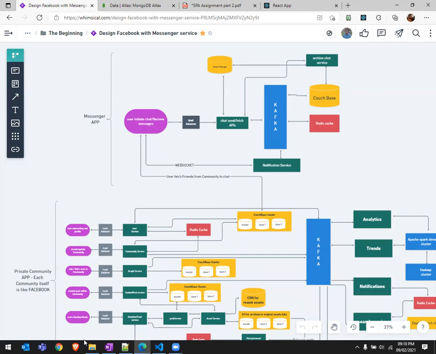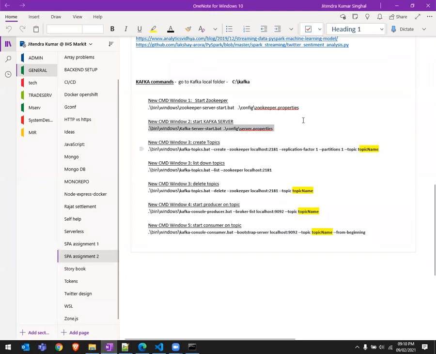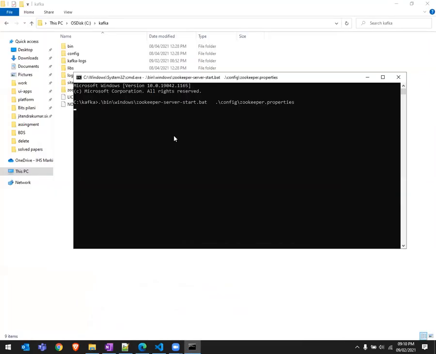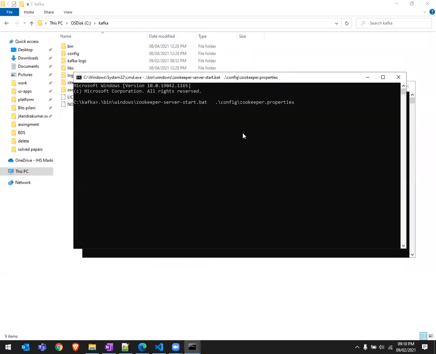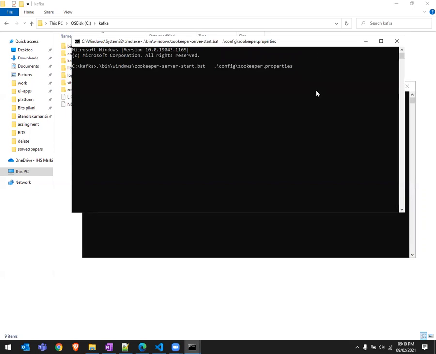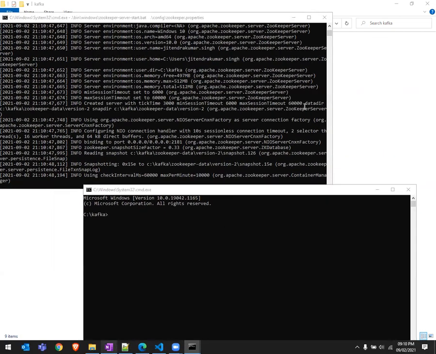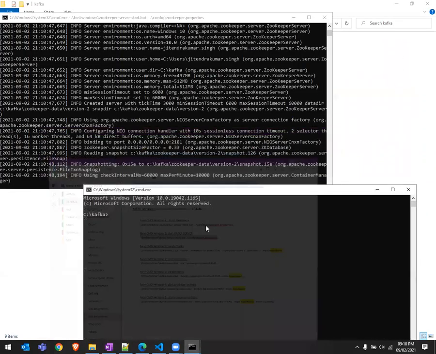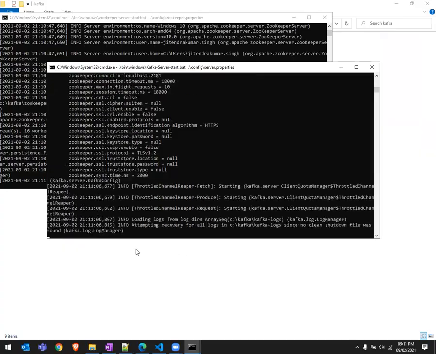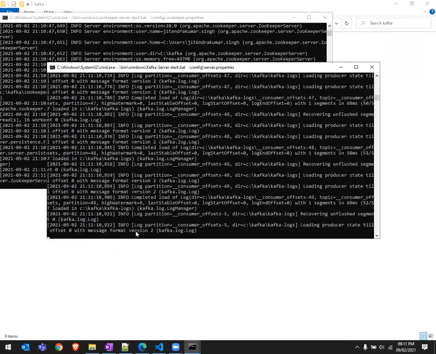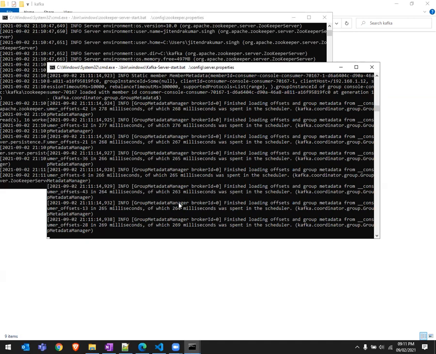Okay, so for this, first we will start our Kafka. Before Kafka, we need to start Zookeeper. So I'll go to the Kafka folder and start the command prompt, and I have written the commands. So Zookeeper is going to start. We will wait for this to start, then we can open another one side by side. Let's see, it should be started. Yeah, it seems it started. Now we'll start our Kafka server, and yeah, it seems this is started.